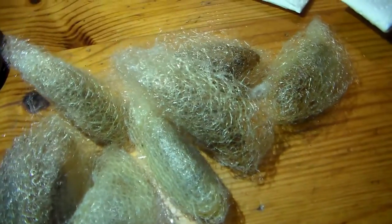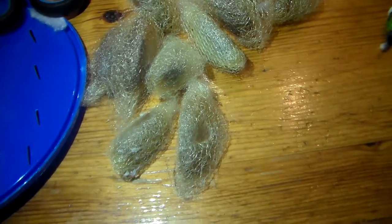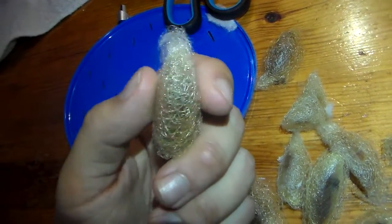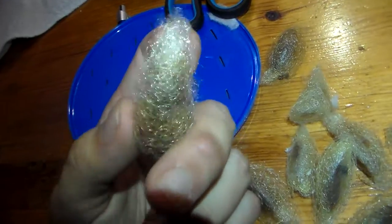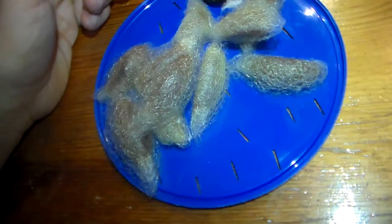First of all I will show these tiny cocoons. They are the Rocky Mountain Agapema — the scientific name is Agapema homogena. As the name suggests, it is from the Rocky Mountains. I have never bred this species before. The cocoons do have to overwinter until spring, and apparently they can't take too harsh cold, so I will probably overwinter them inside in my basement and hope they will wait for spring until they emerge. It was relatively expensive to get, so they are one of my more precious species. It is a very small Saturnid — it looks like Saturnia pavonia but black.